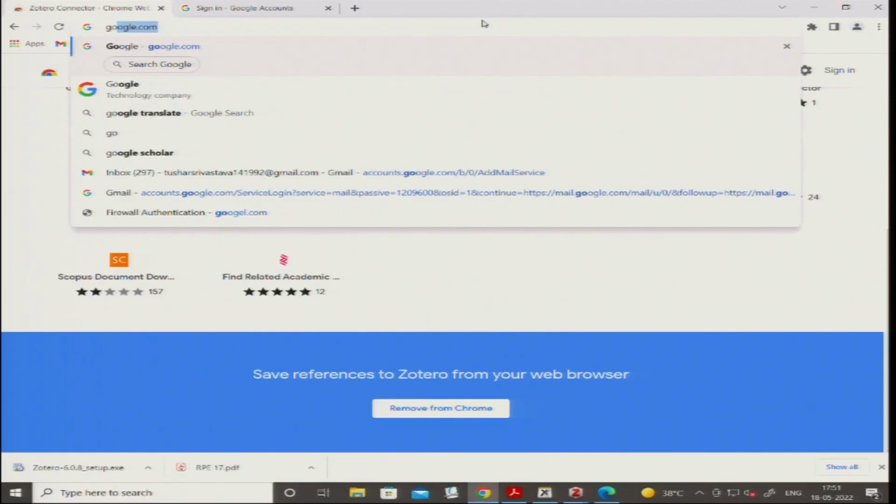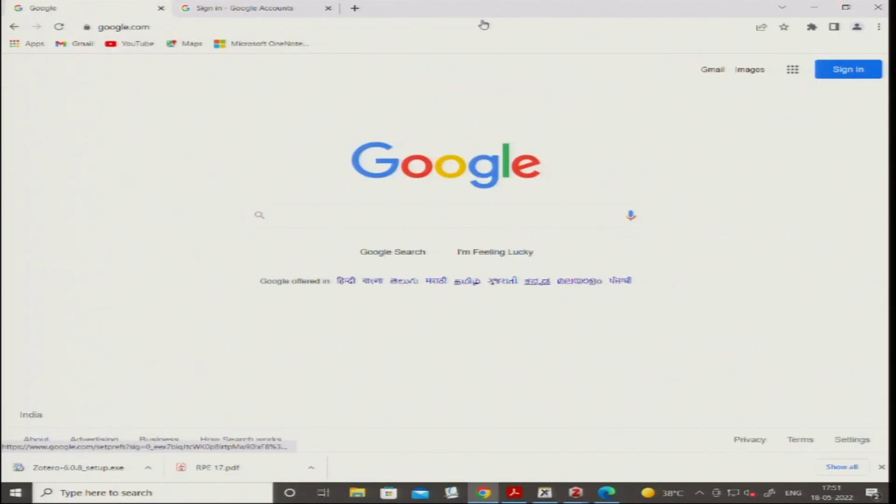So you can simply paste your abstract and title on this page. I'm just going to find one sample.